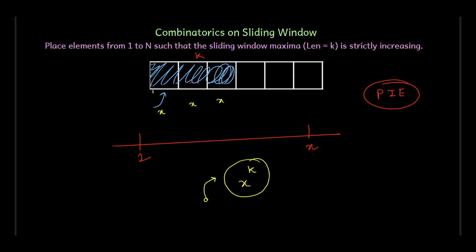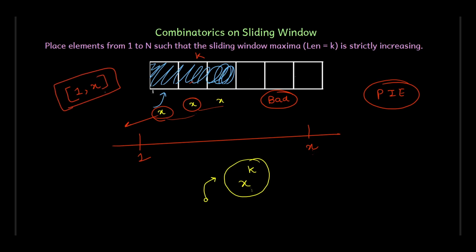But can you actually locate how many bad elements there are in this configuration? Yes, you can figure it out, because if you use x at least once, then you are good, because your maxima will be equal to x. This means the bad arrays, the bad configurations, are those where you did not use the maxima at all. I told you to sample from 1 to x, but you didn't even use x. So you indirectly sampled from 1 to x minus 1 without any restrictions.